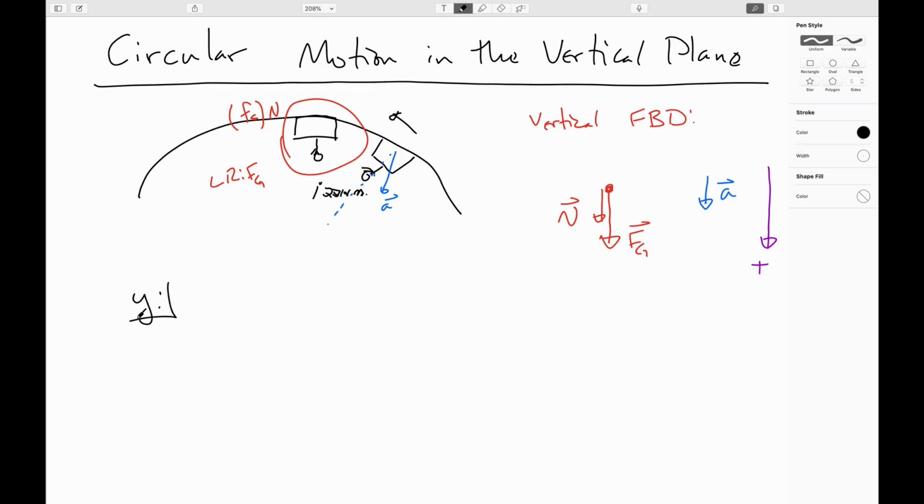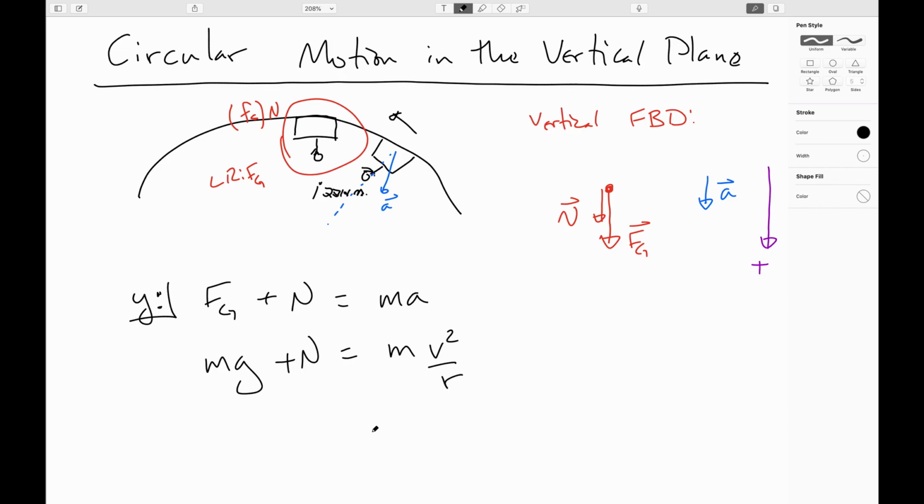So we go and look at the y component of motion here. And we have that our net force is going to be the force of gravity, because it's acting entirely in the plus y, plus the normal force, again, acting entirely in the plus y. And that has to equal ma. Now here, because we're moving around in a circle, and there is no horizontal component to the acceleration right at this spot, we can note that the acceleration would have to be equal to v squared over r. The force of gravity is mg, and we have to leave the N there.